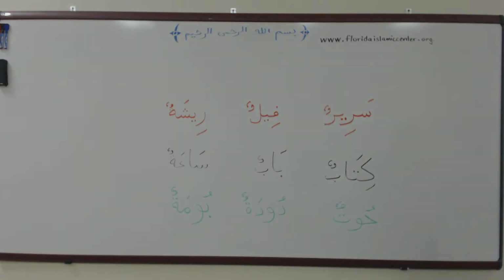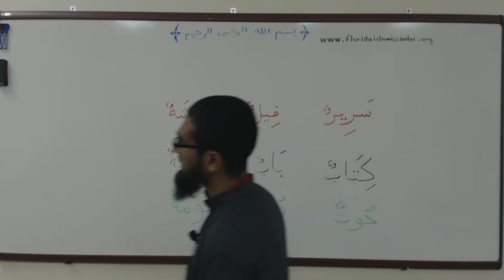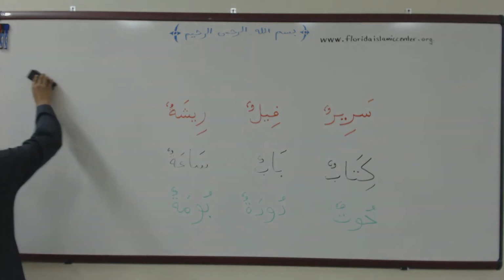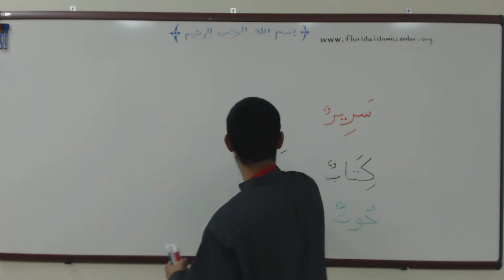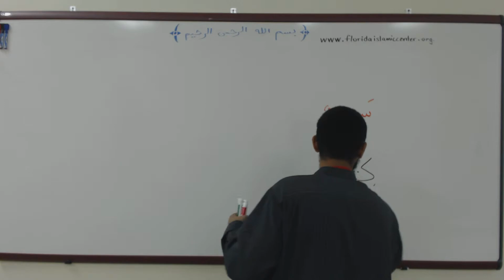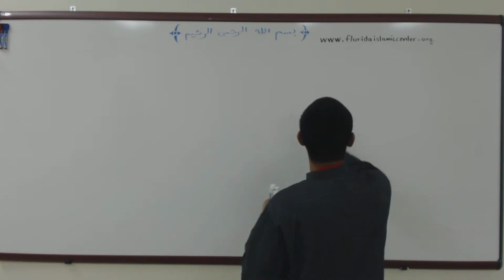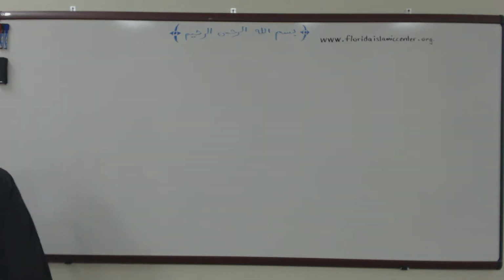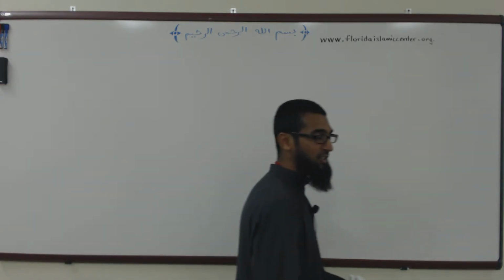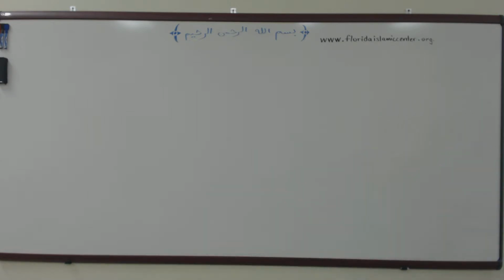Okay. Now I'm going to give you a writing exercise. So take out your books. Take out a piece of paper. I'll give you a few words and I want you to write them. This should be very, very easy. You're not going to be surprised. Remember, part of the intent of this course is to prepare you to write. You should be able to write. And you've got to practice at home. Practice your writing at home. Okay?